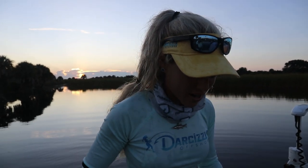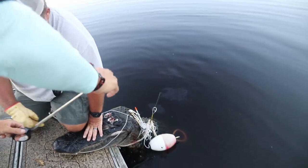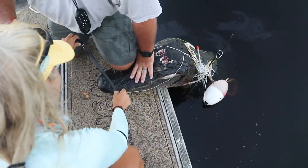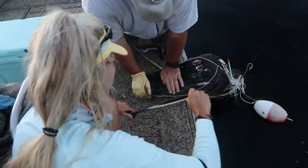Here he comes. All right, I'm going to help him get this gator on. Yep. Right over next to Puddin. Just right behind his nose hole. I got empty water this morning.